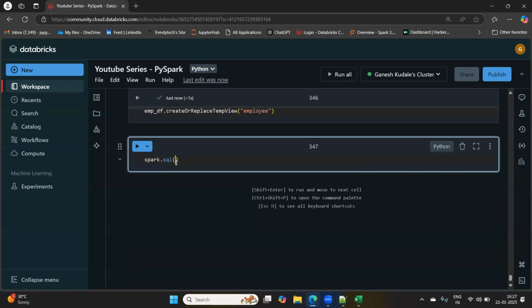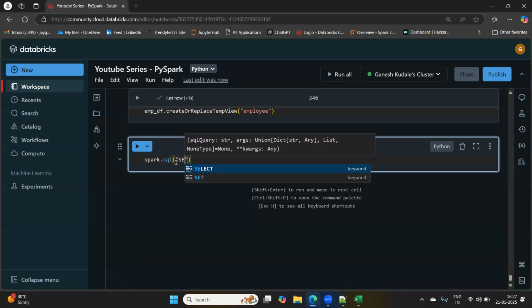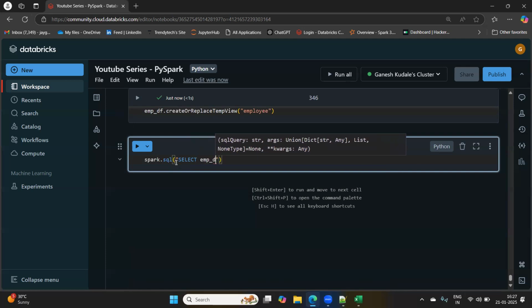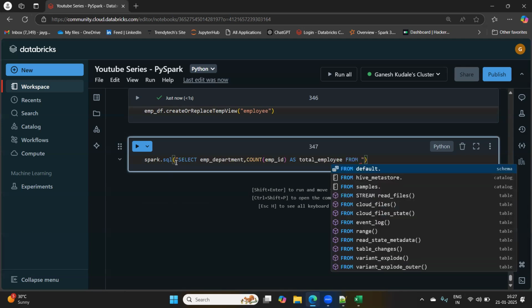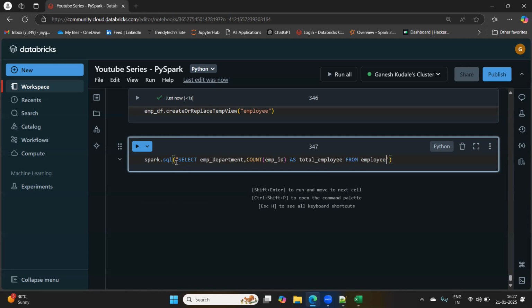What I'll do, spark.sql. So at a time, we are learning both higher level APIs, PySpark data frame and Spark SQL, right? So select what do I need now? How to approach this? I need the employee department column here. Then what I want? Count of employee ID as total employees from employee, right?